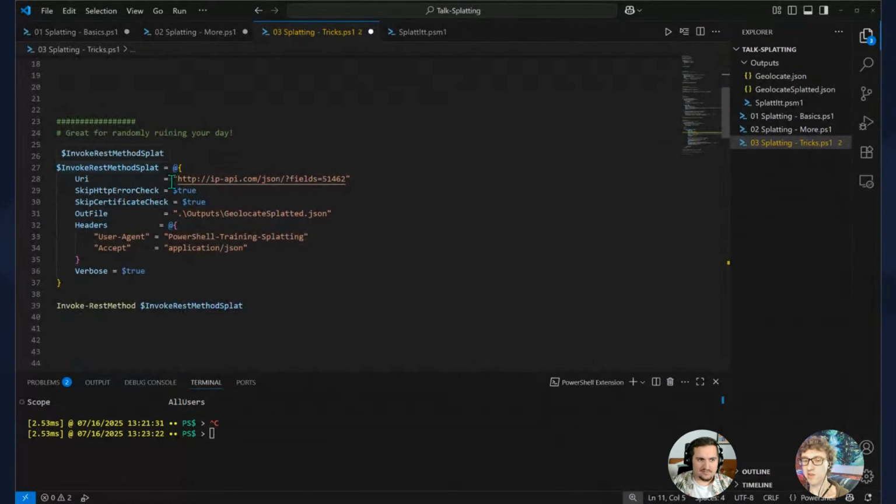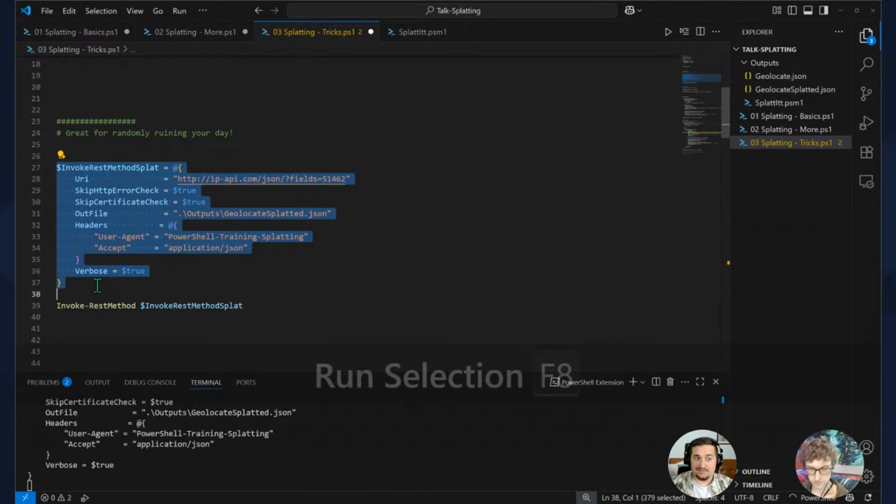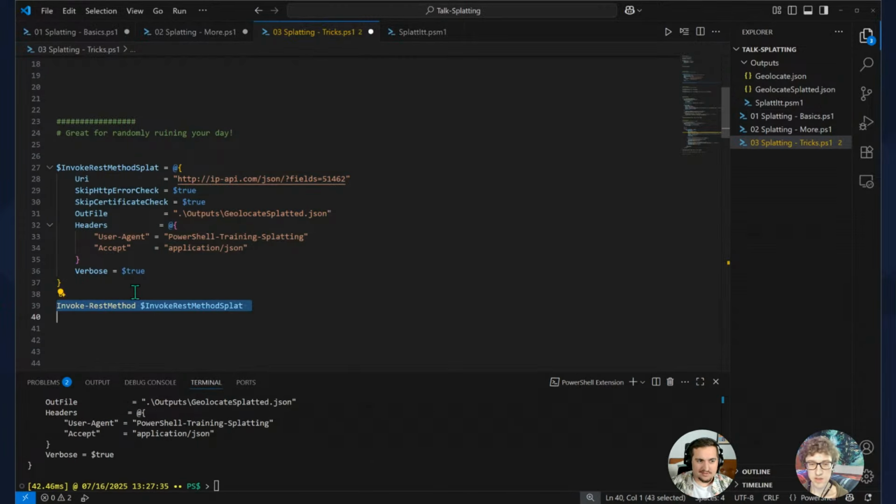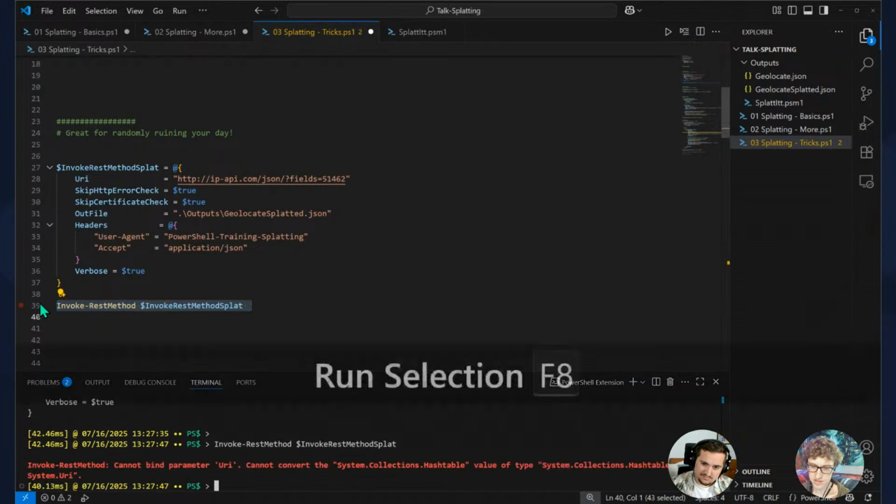I mentioned earlier that you really don't want to forget to use the @ sign. It'll ruin your day. Let's just see what happens here, right? What is it actually going to try to do? You'll see. It's going to try to take this and use it as the first positional parameter argument, but it's a hash table.